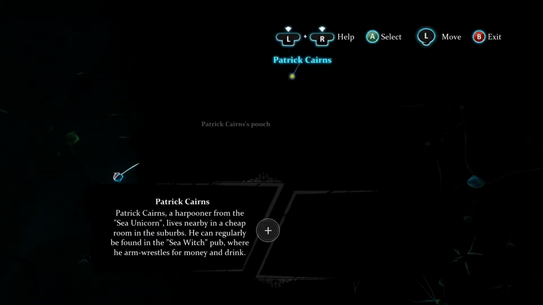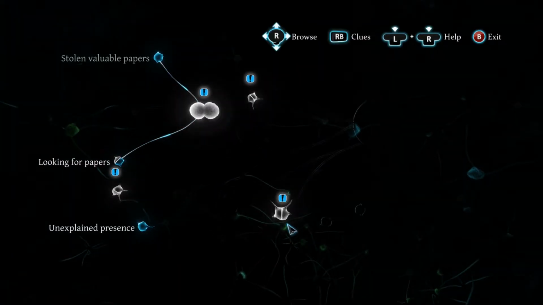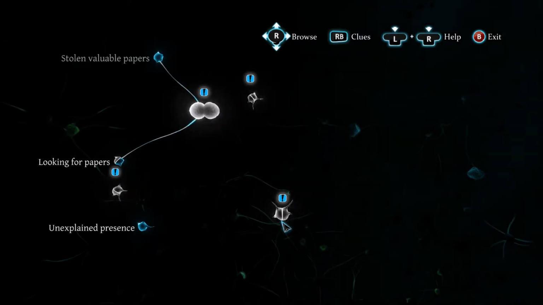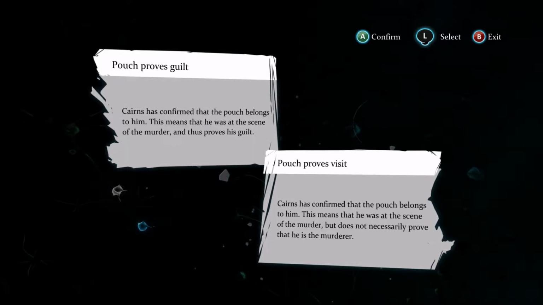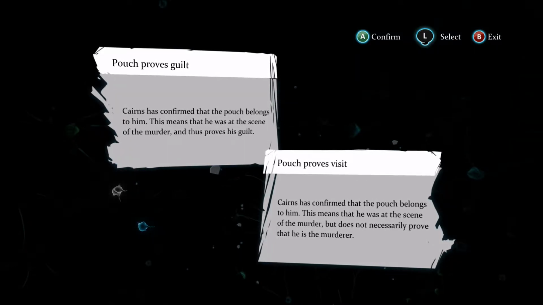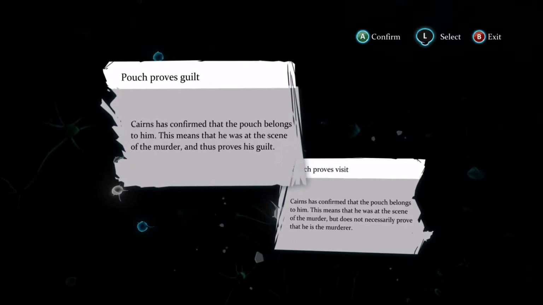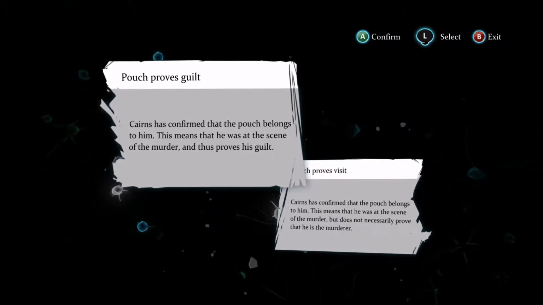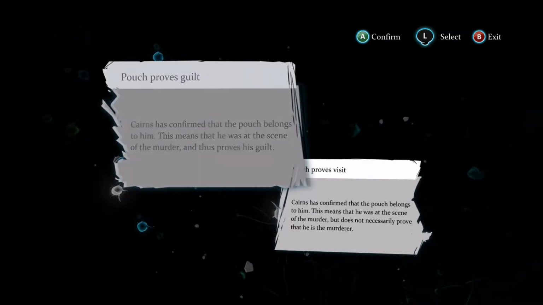And finally, let's connect Patrick Carnes to his own pouch. Apparently we needed to actually stop and deduce that. We couldn't... whatever. Pouch proves guilt. So, all the tasks completed, all the clues are found. Let's put it together and solve a murder. First things first, pouch proves guilt. Carnes hated Black Peter. He would not go there for a social call. He went there to stab him up the brisket with a harpoon.